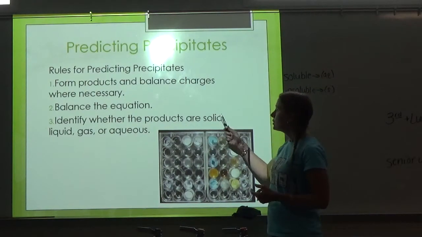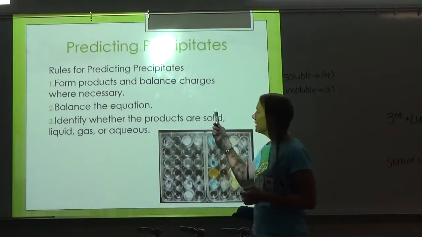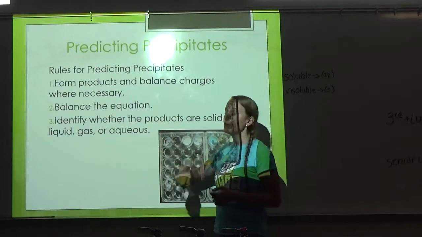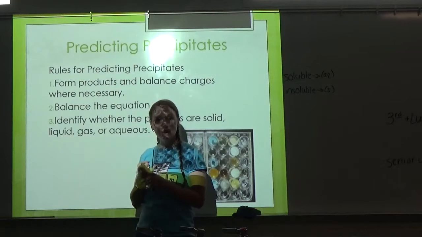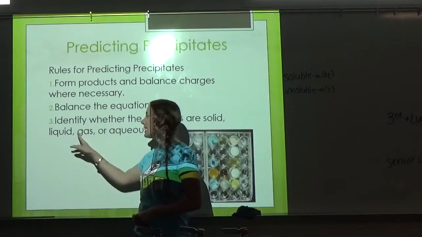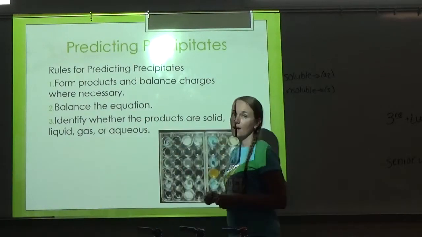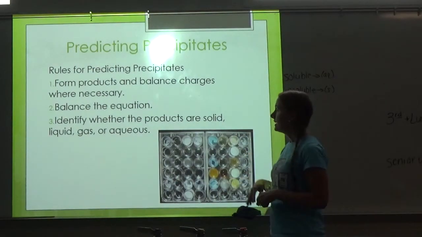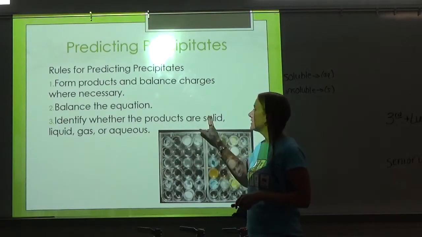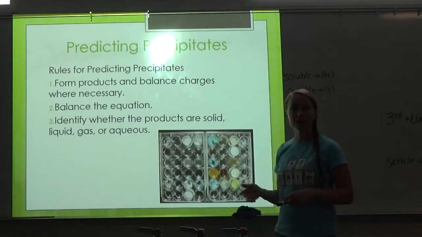Okay, so I just showed you how to tell whether it's solid or aqueous using solubility rules. In the previous video, I showed you how to make the H2S gas, the CO2 gas, and liquid water using the sulfide and the carbonate ions. All right, so now we're going to focus mainly on the solid and aqueous, though, because we're going to use those solubility rules.